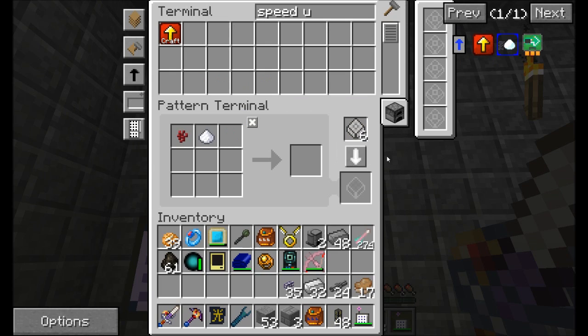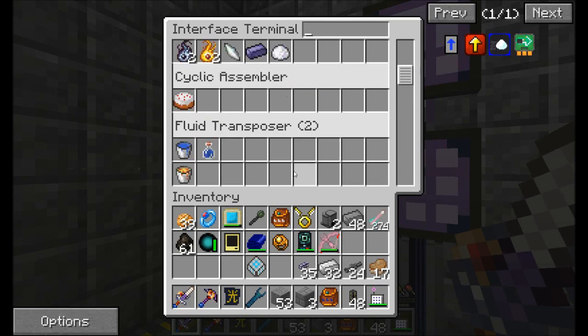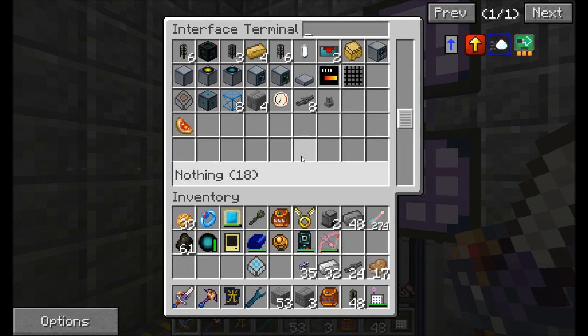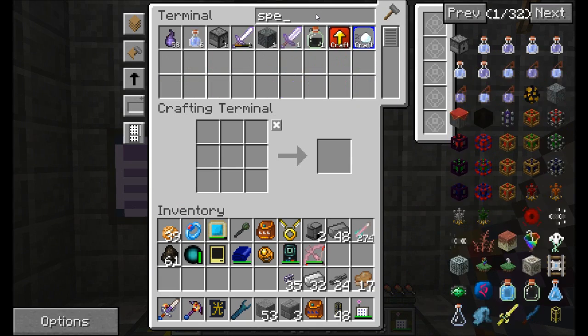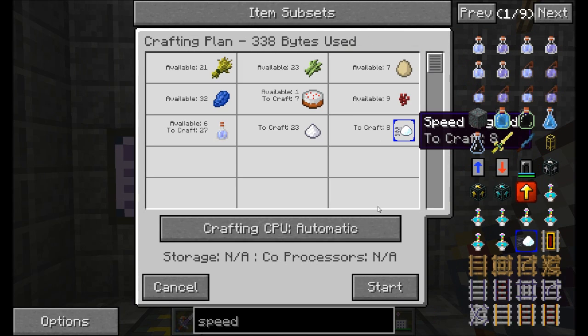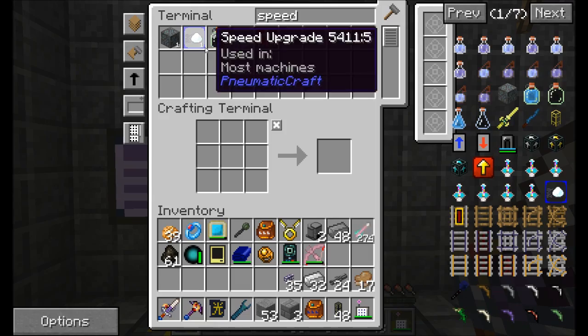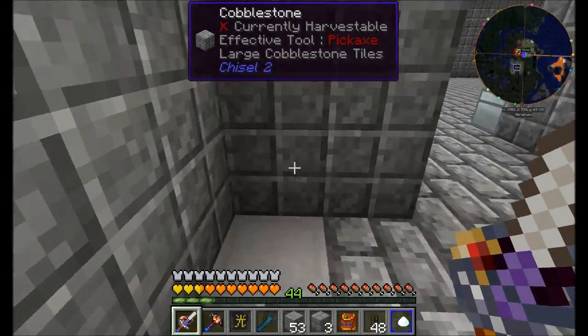Switch this guy back to that, encode this, and that can go into just a regular auto-crafting thing. So now I should be able to request speed upgrades. I'm going to get 8 of them. So it's obviously going to have to craft a bunch of things, but it should complete. And if it does, then I'll know that everything that I set up is correct. And I'll be very happy about that.